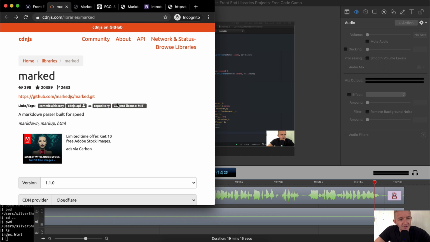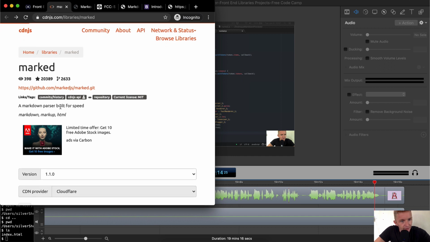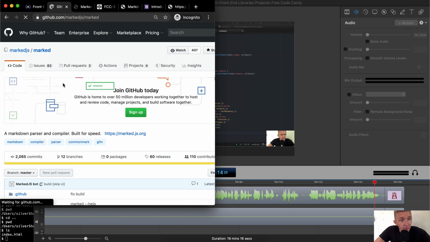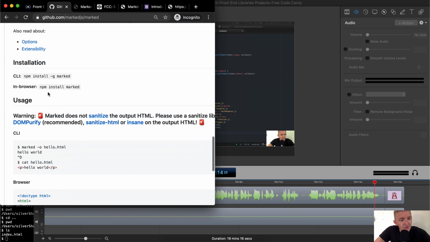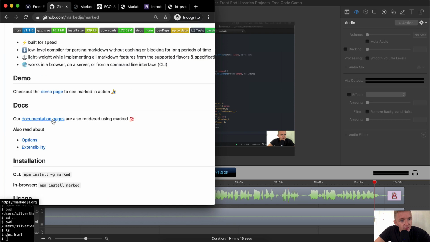Okay, so I just took a break to build a game plan on what I'm going to do here. Basically, I stumbled around in marked trying to figure it out, and this is what I came up with. So here we can go to the GitHub page, and if we come down here, we see that they have some documentation. The documentation page.